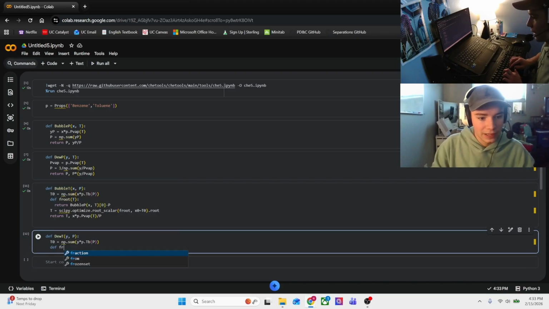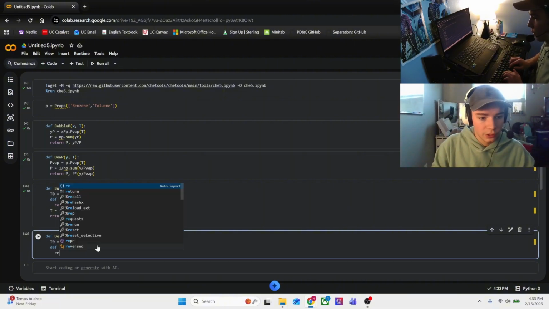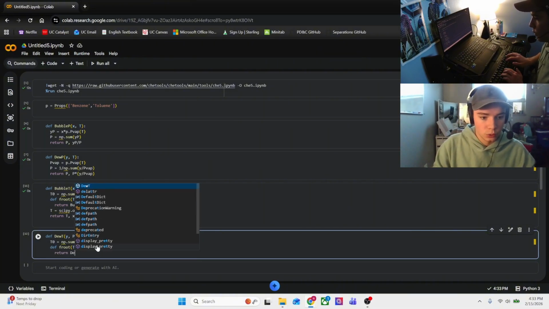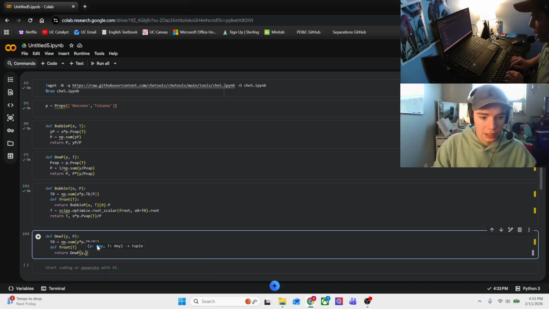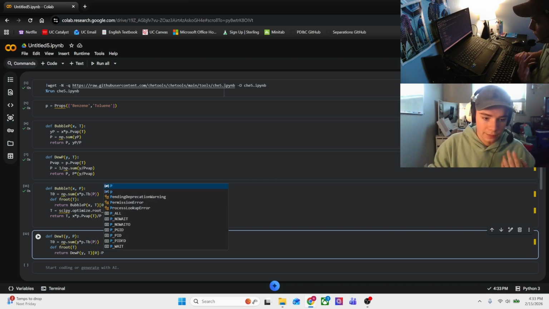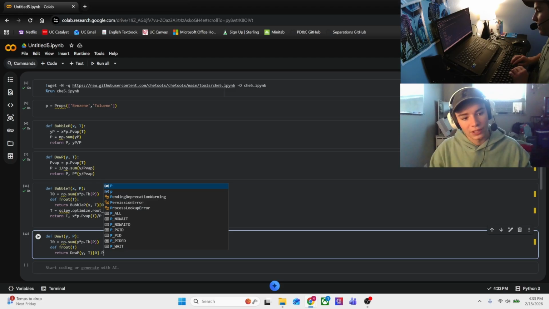We're going to define our f root as a function of t, and we're going to return the dew p at our y and t minus p, yet again finding where that value is 0.